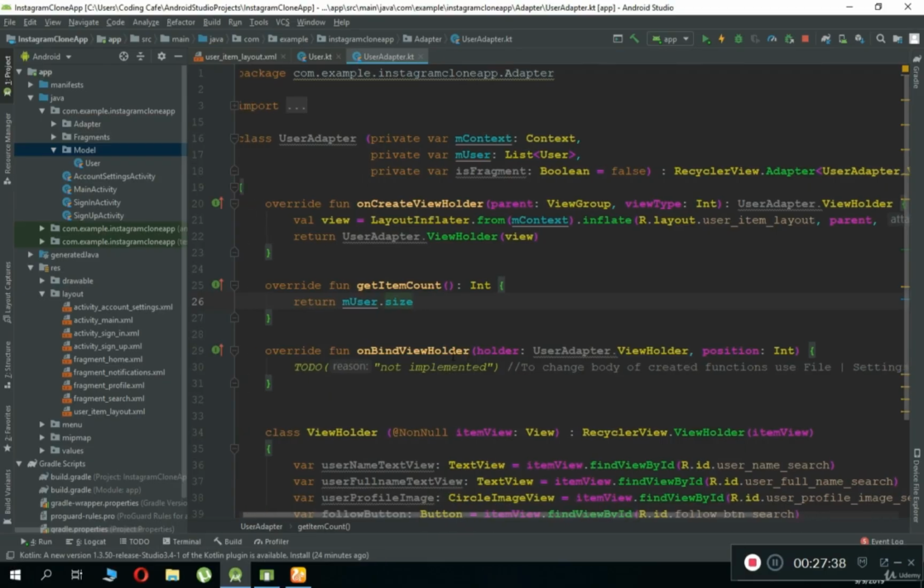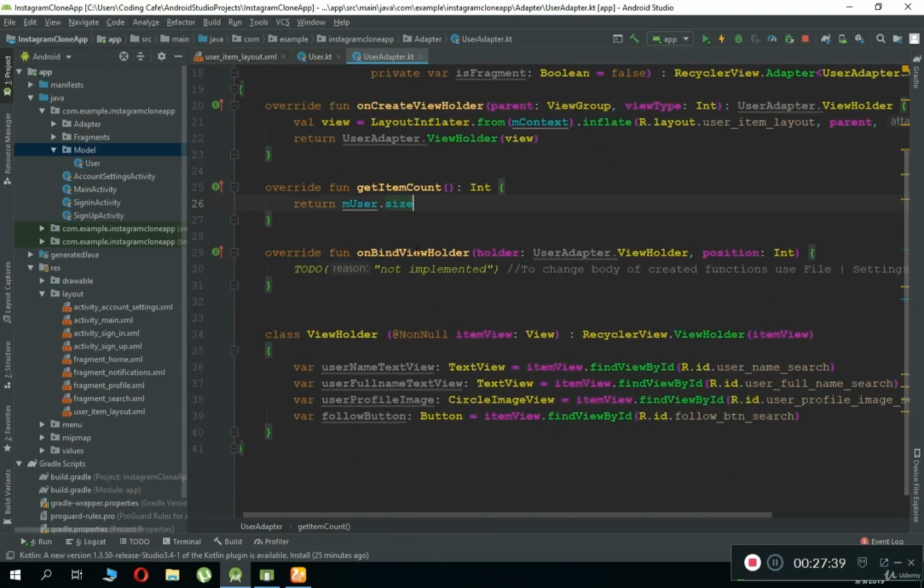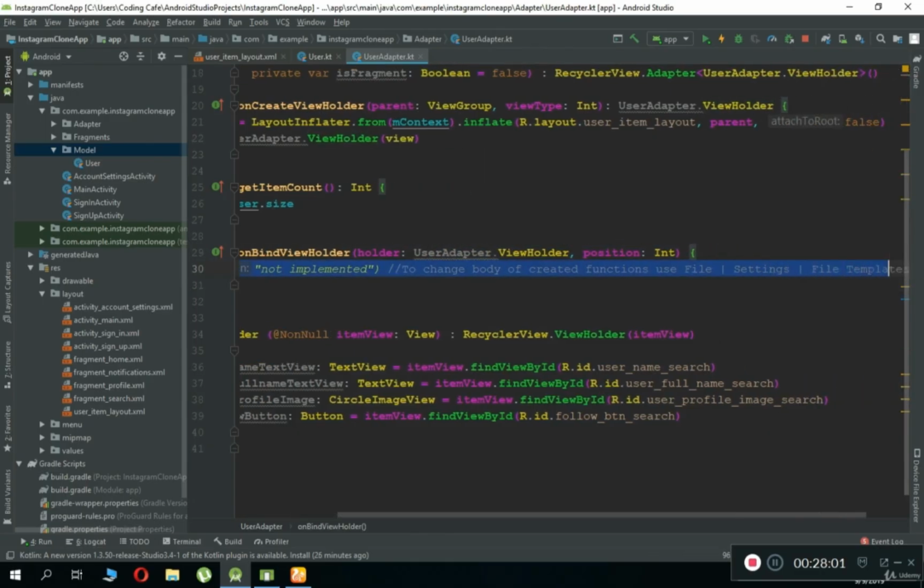So now inside our bind view holder, what we do is write code to display the retrieved data, that is the image, the username and the user profile name, on our controllers. Basically the text view, search limit and button. I mean, the data we will display. So for that, what we're going to do inside here, now you will understand how to display the data.